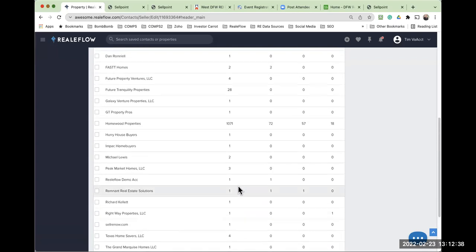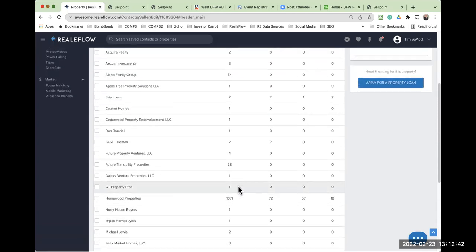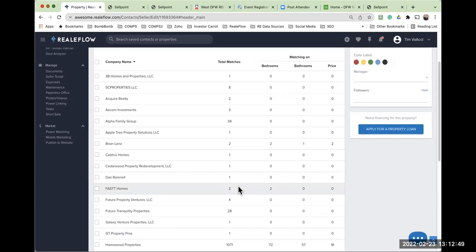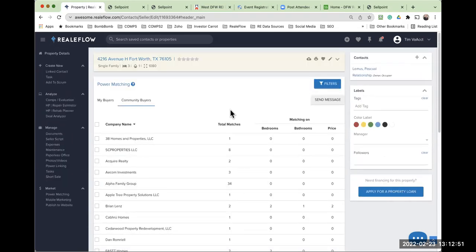Well, yeah, I mean, this would work great for somebody like me that's just barely getting started. Yep. And I can partner up with or JV with some of these people and then create my own buyers list eventually. That's right. So that's the side effect of this, right? Is building the buyers list.